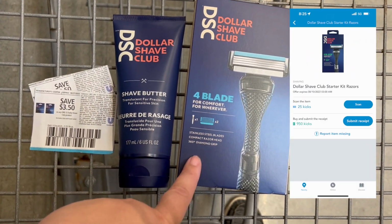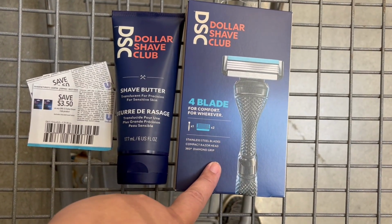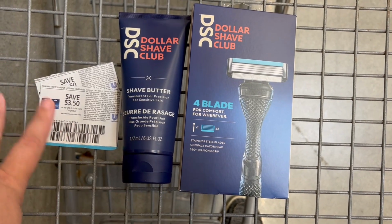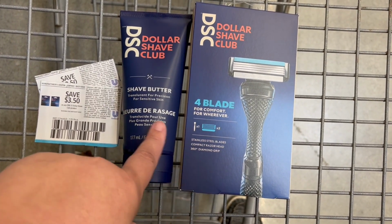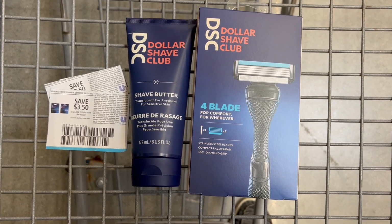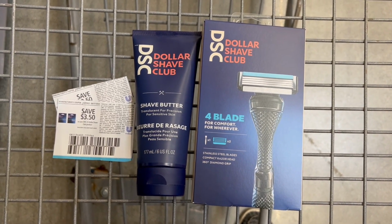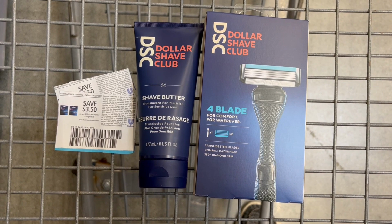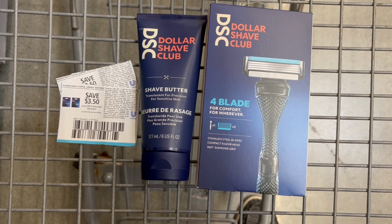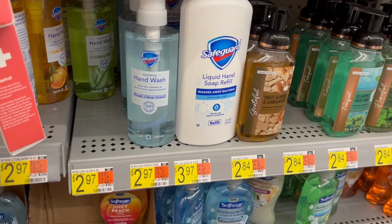We're going to get back 975 kicks on each one of these on Shopkick. $9.50 for buying them and $25 for scanning them. That's going to take off another $7.80. But then you're going to submit your receipt to Fetch Rewards and get back 4,500 points on there, making these a $4.36 moneymaker. Now, like I said, the Fetch Rewards offer is hidden, so if you scan it and your offer is not there, then this would be like 19 cents or 14 cents. So either way, it's still a decent deal. But if you have the Fetch Rewards offer after you scan it, you won't see it until then, it's an even better deal.